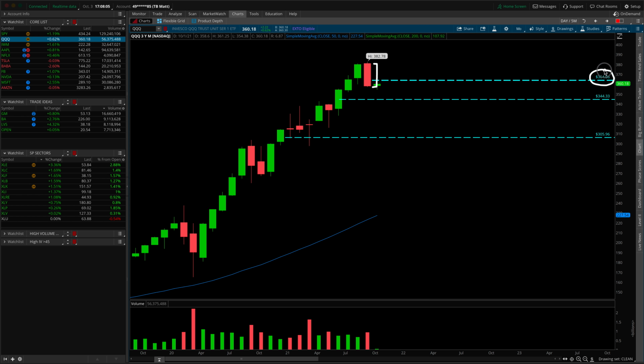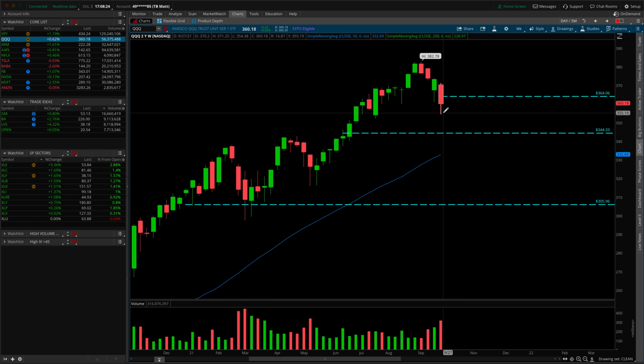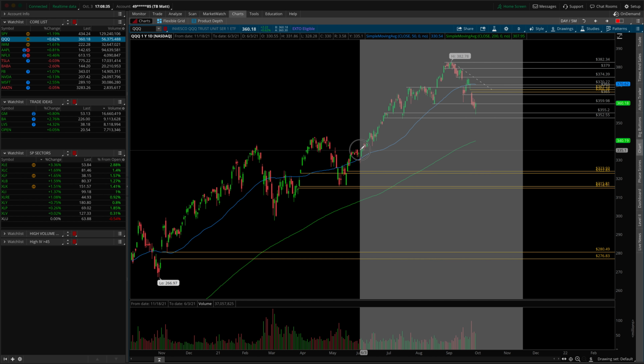This, of course, is going to represent your 5%, your 10%, and your 20%. And what you'll notice is that we're a little bit further below the 5% mark, whereas in the S&Ps, we're kind of right at it, right? So to me, a little bit more bearish here inside of the QQQ, largely due to the impact of the rates moving higher. Let's go on down to the weekly. Again, breaking down here, making a more substantial lower low, not as same size bodies as we saw in the S&Ps, so slightly more bearish. Let's go on down to the daily here and talk about tradable levels with our map here.